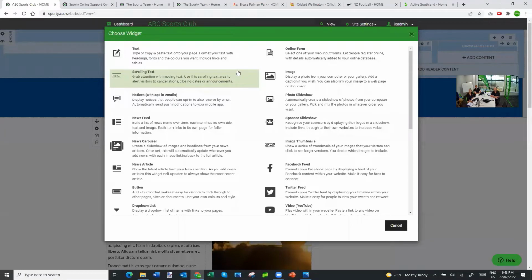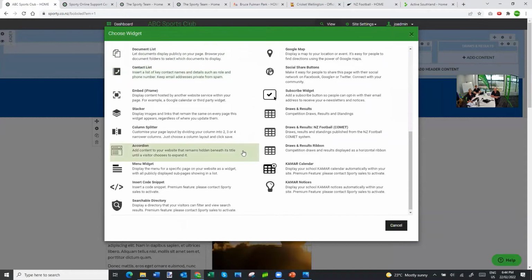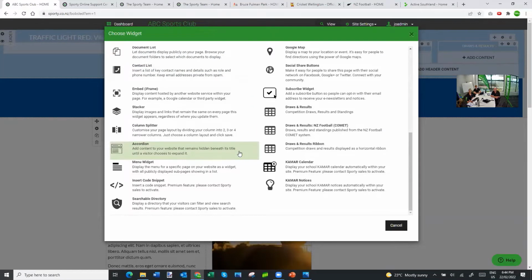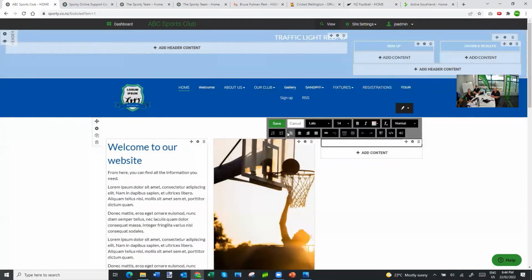We continue extending this based on feedback from people. So you can see a whole bunch of different things that are available to you in here, all the way down from drawers and fixtures from your sports code, if they're using Sporty for their account management, through to video, text, images, etc. So we'll just choose a really simple one for the moment. Joe, maybe we'll just add in some text.